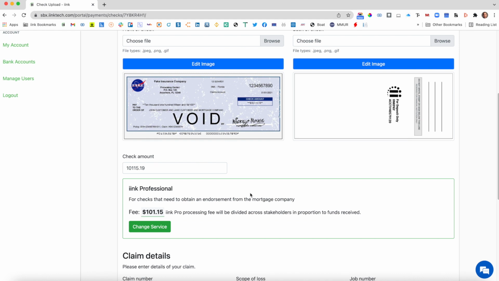We also have an option for you to get those funds advanced if you don't want to wait for the mortgage company, and it's only 1.95% total. So the other good news is if there's no mortgage company on this check, you can have everybody digitally endorse it. You can split it 2 ways, 3 ways, as many ways as you want, and it's actually free. So if there's no mortgage company on the check, you can upload and process any check up to $1.5 million and split that payment absolutely free.